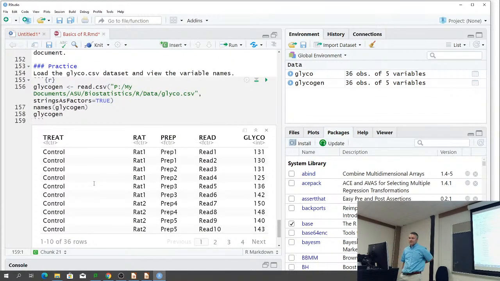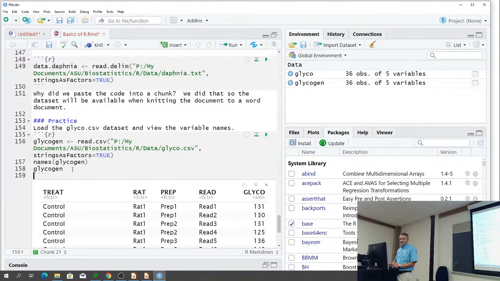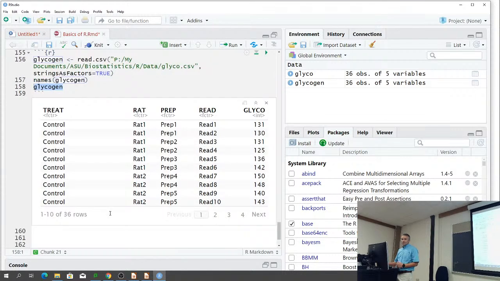Again, I'm going to warn you that if you have this glycogen in our actual markdown document, when we knit it, it will actually print out the entire data table. I had some 100 plus page exams turned in, and 80 of them were a data table.